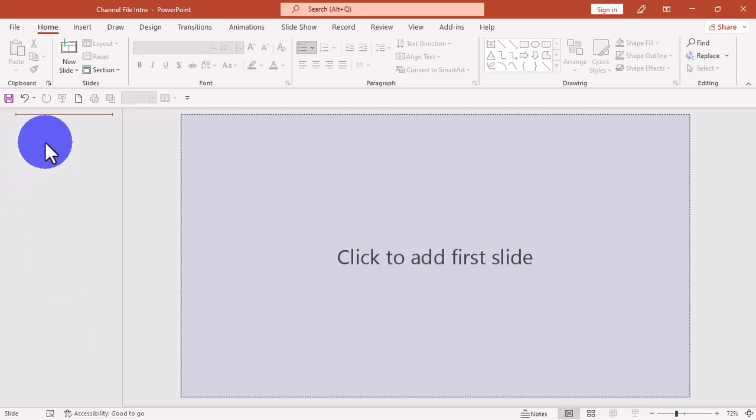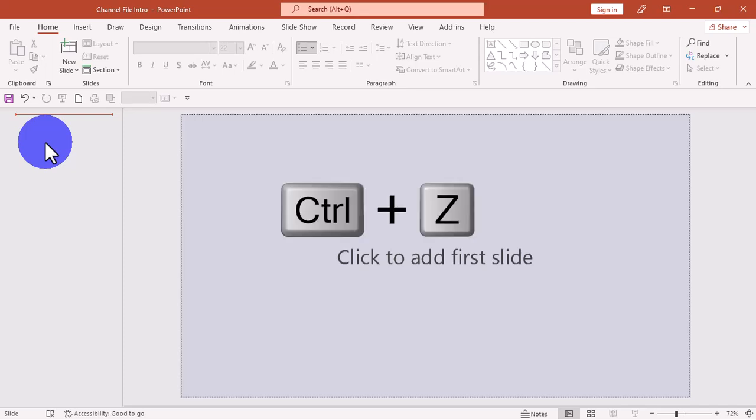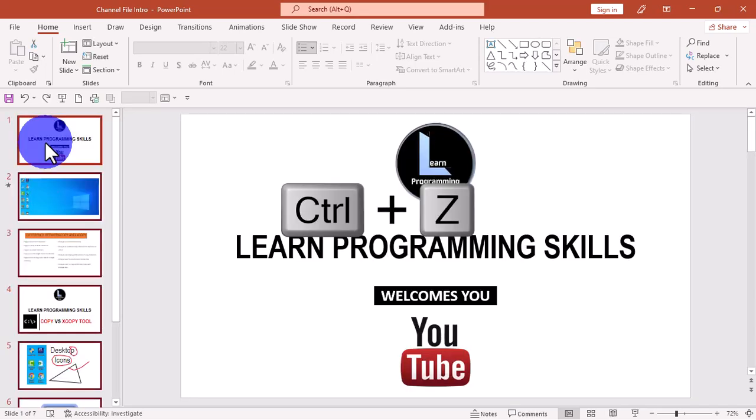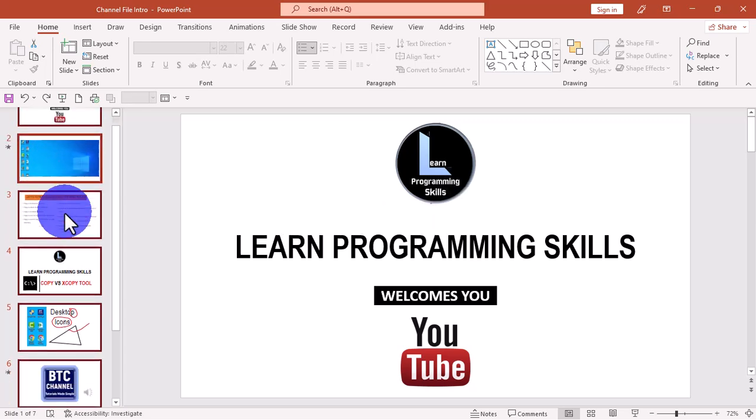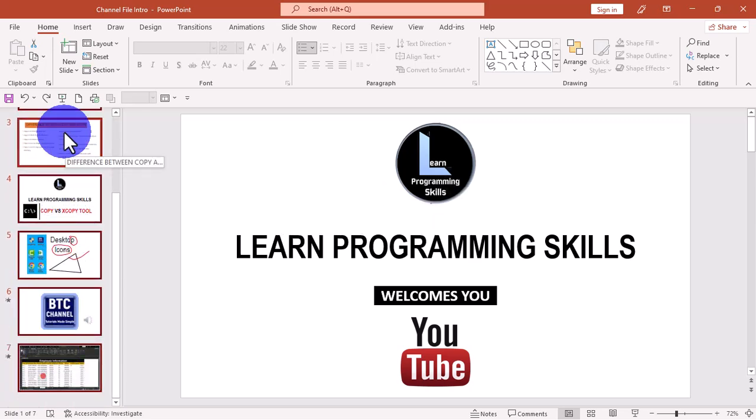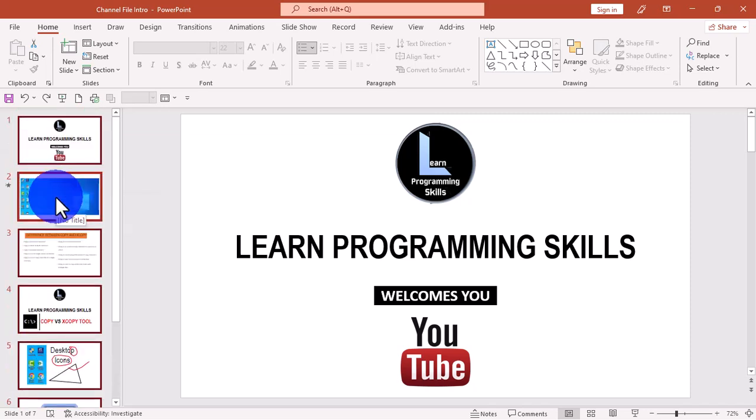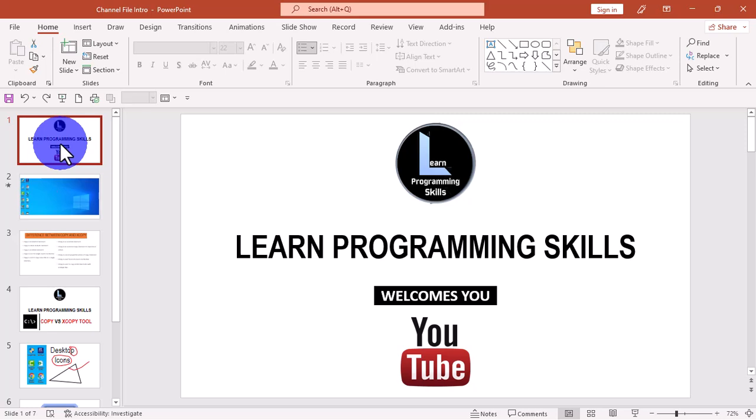If I want to undo this particular action, I can use Ctrl+Z on the keyboard. Therefore, I am going to restore all my deleted items, that is, my slides that I have in the slide pane. This can be a headache for anybody who is not a good user of Microsoft PowerPoint. By deleting all the slides, they might wonder how to restore all these deleted items. If you delete a single item, you can also use Ctrl+Z to undo it.